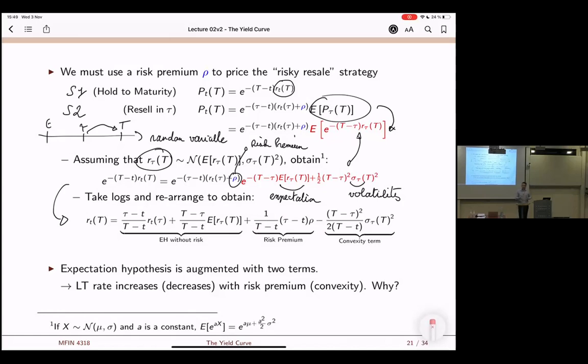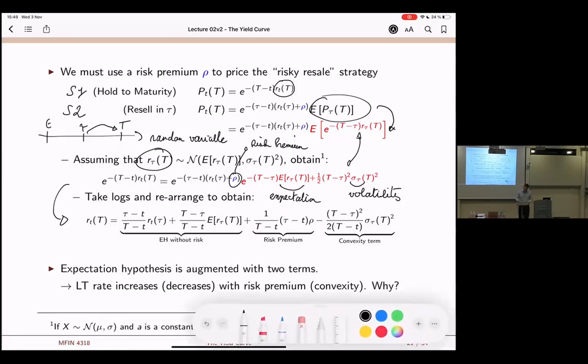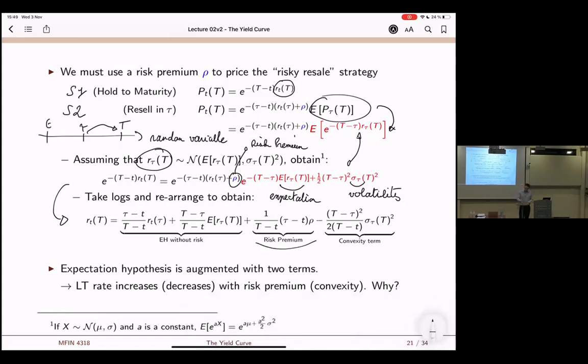In a sense, if you think about it like this, you might say, well, you're talking about risk, okay, long-term bonds are more risky than short-term bonds. That's fine, I'm going to take this. So I kind of understand that this risk premium term here will be positively related to the long-term rate, right? And we're going to go to the intuition on the next slide.